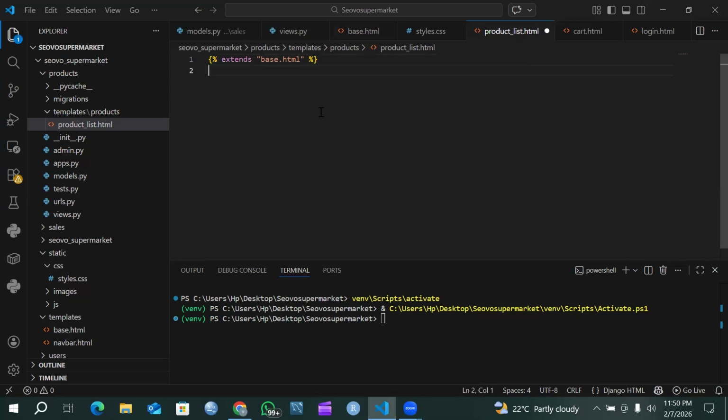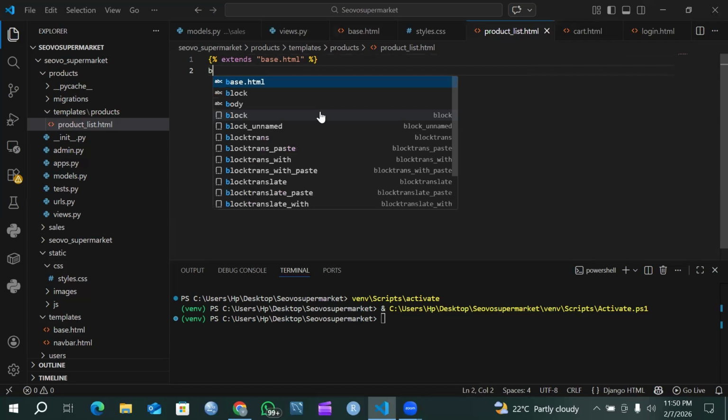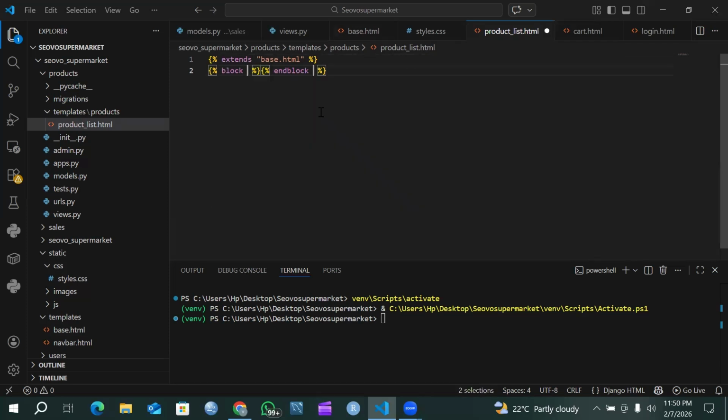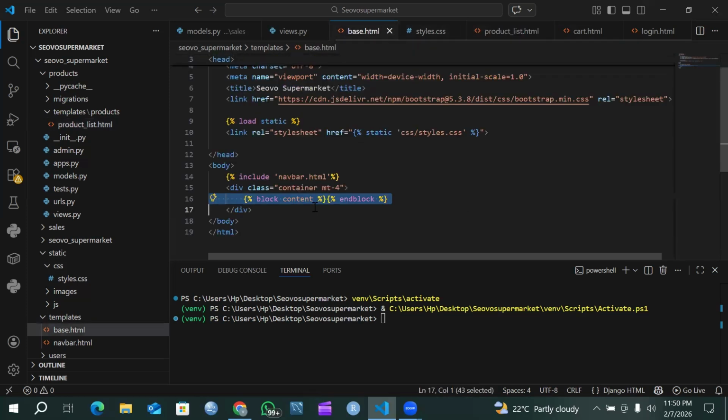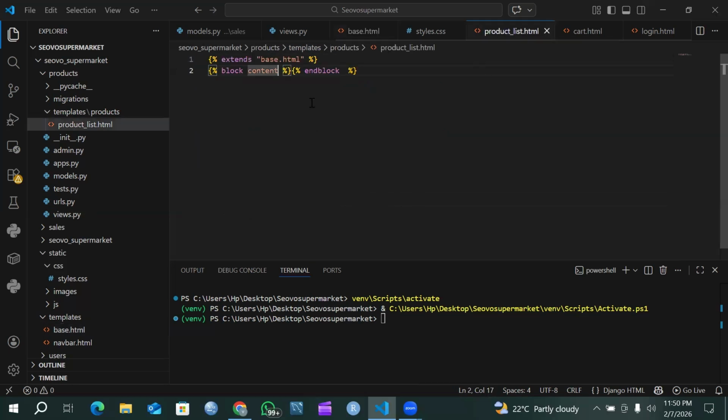Now we need to have the block content. Remember, this is exactly what you used here. You attach this, and then all the contents you place in between the block content and end block. That's exactly what we're going to do here.